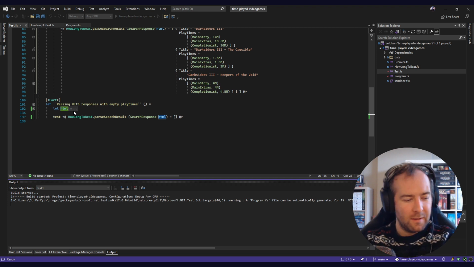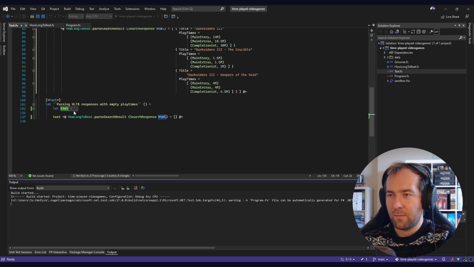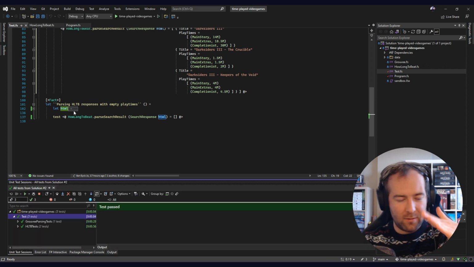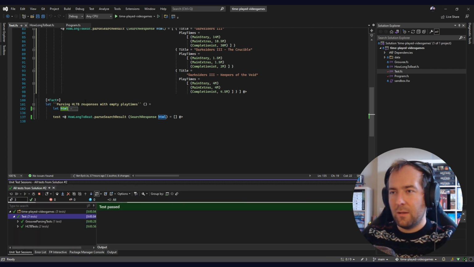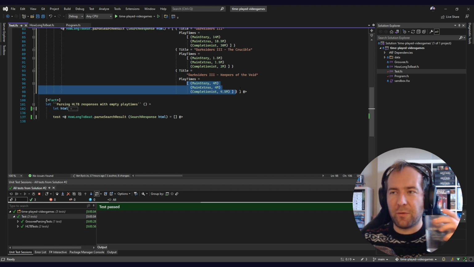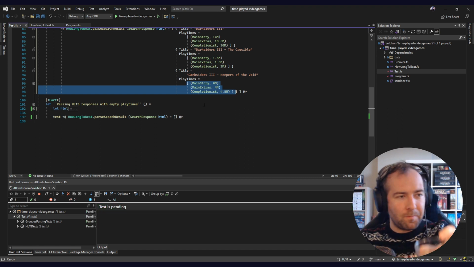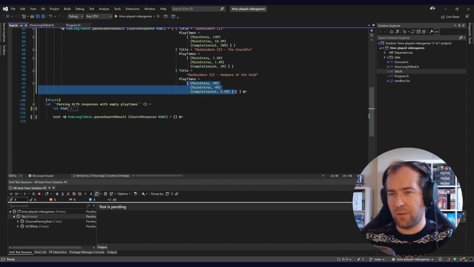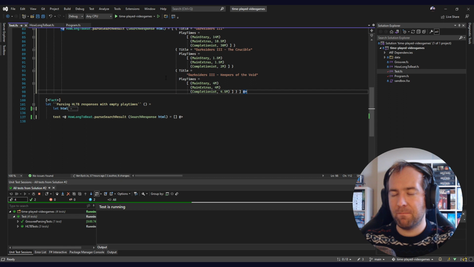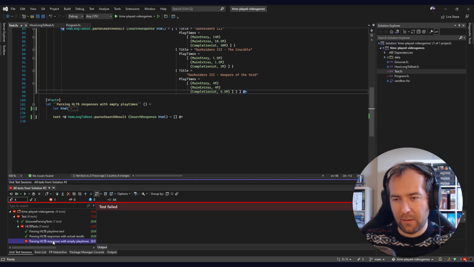It's in your face. Everywhere you use this data, you have to explicitly handle both cases of the data being there or not. A list is somewhat similar because a list can have 0 elements, but for something like playtimes, maybe it makes more sense to model it as a value that can be null or an option. Okay, so we have our failing test.